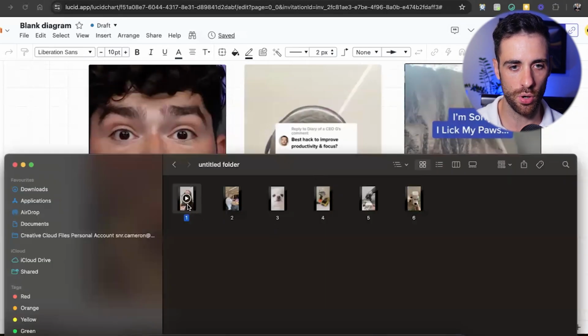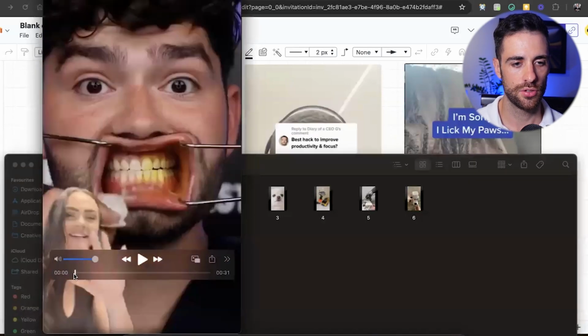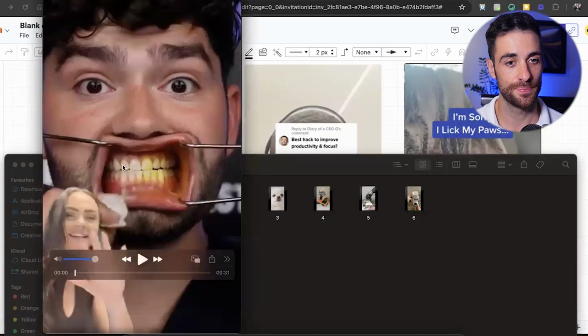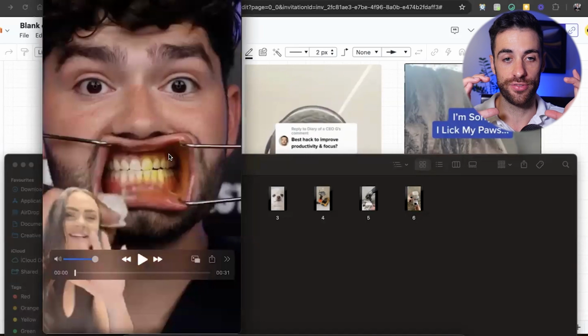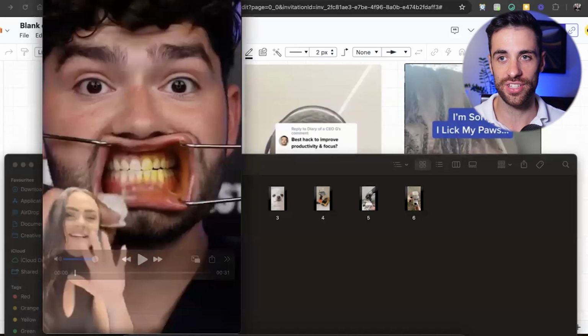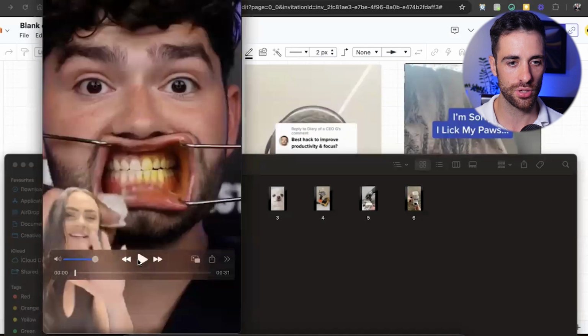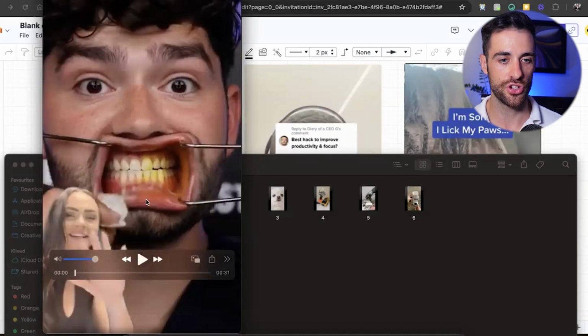So the first one was the green screen. So I'm going to pause it and tell you each thing. So first of all, we have the hook. The hook is this guy with his mouth strapped open, right? That's obviously very visually appealing. You want to know what's going on. That's your visual hook. Plus it's showing yellow teeth, so it's calling out the problem visually.